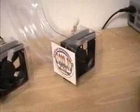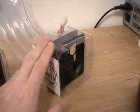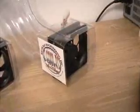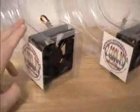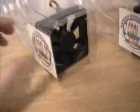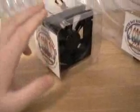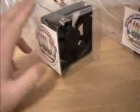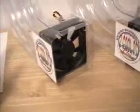The Plus version, the CFM is 50. The RPM of this fan is 2700 RPMs. And the Turbo version is of course the same, a 92 millimeter fan. It does, however, have different CFM and RPM. It has 2900 RPM and the CFM is 60 on this one.